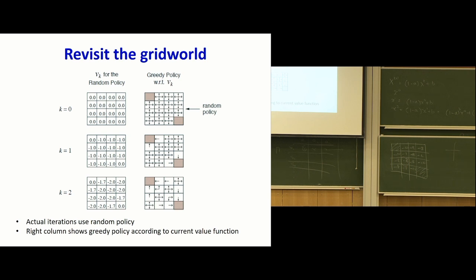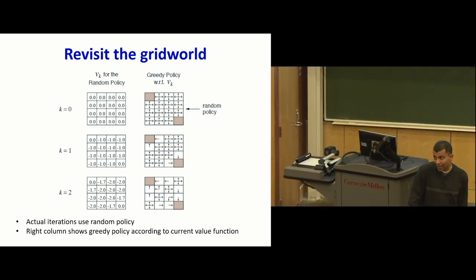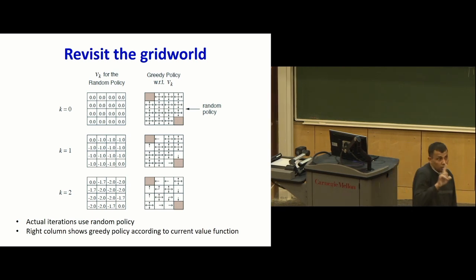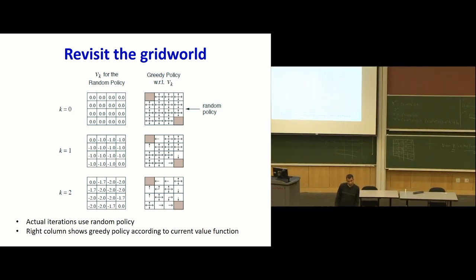But after even one iteration, if you look at the values, again, these are the values computed using the random policy. But using those values, if you look at what is the better thing to do than being random, you observe that the policies you get are the ones to the right. If you're near the corners, the best thing to do is to go to the corners, not to any other places. In the other places, you don't really care. After two iterations, the policy becomes even more definitive. If you're near the corners, you want to go to the corner. Basically, at each point, you're heading towards the corners, correct?